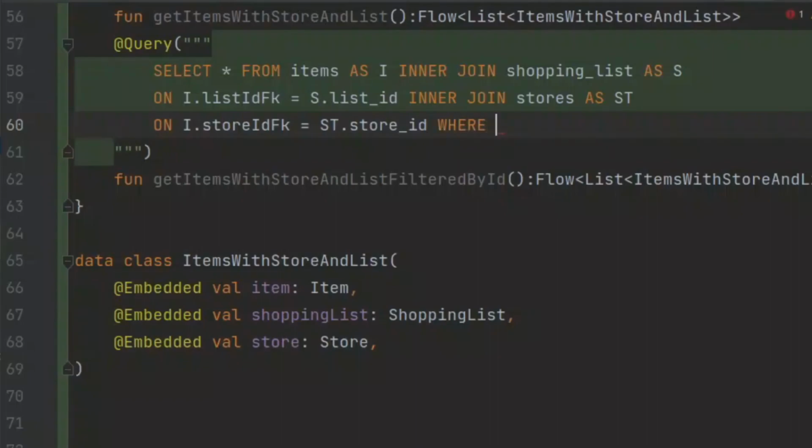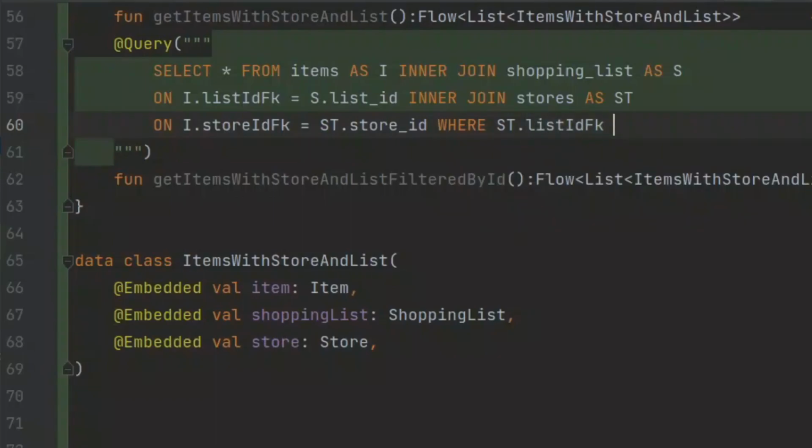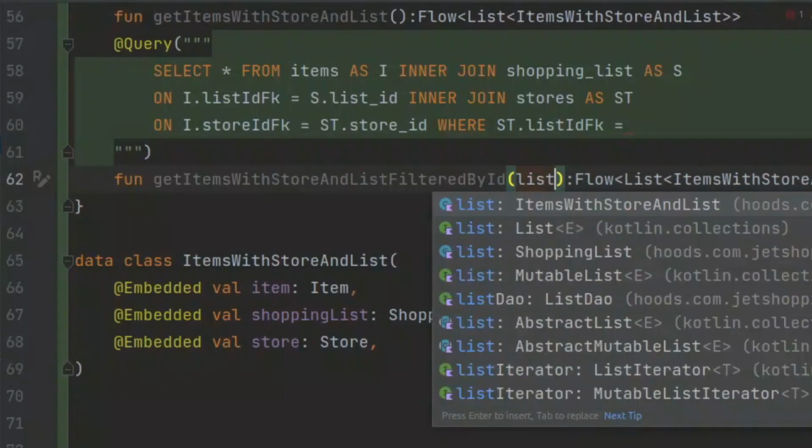So for example here where, and then we want to check between the store and if this is just going to be equal to the list ID which we have, and here basically we have to provide the ID which we want to filter with. So we can just pass in here the list ID.